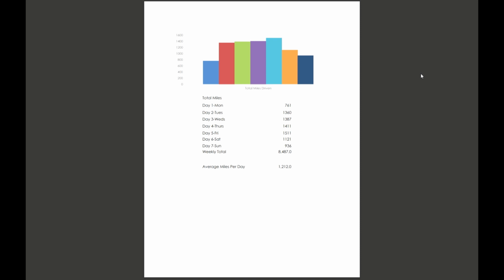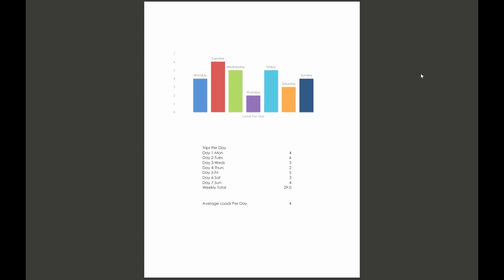Last, I have just some visuals here as far as looking at the week from a visual perspective. We have a graph here looking at the total miles, breaking that down by miles per day. Again, 1,200 average miles per day. That will change once we get our own truck, but you can see what we did here for the week and each day. Also, the loads per day, we averaged 4 loads per day, 29 total. Obviously, Tuesday we did 6 in one day. Again, traveling close, we'll be able to do that.